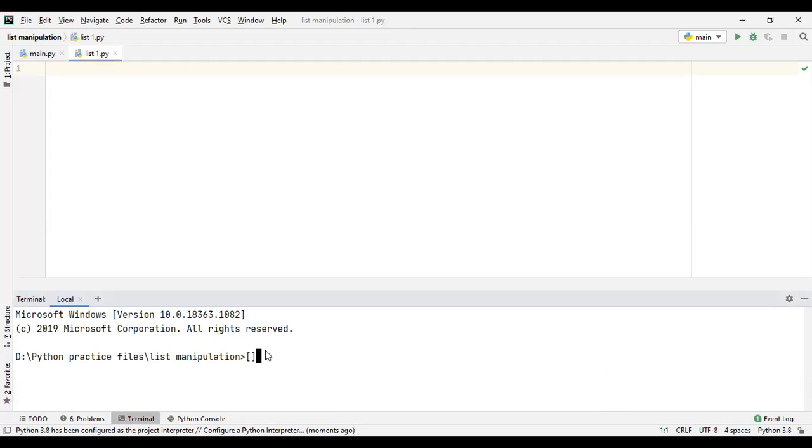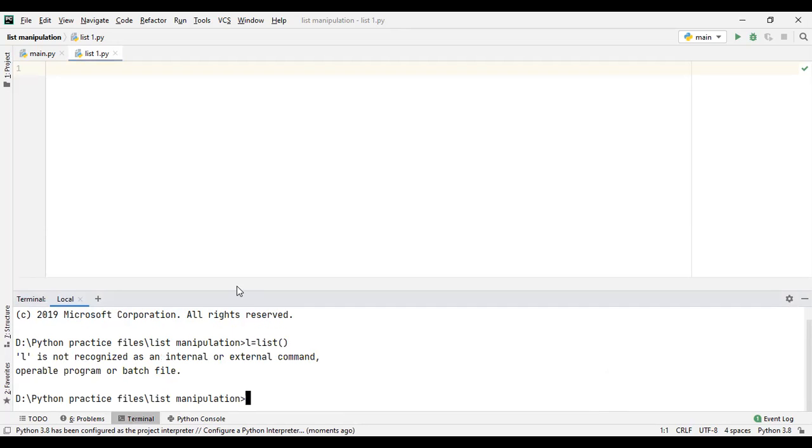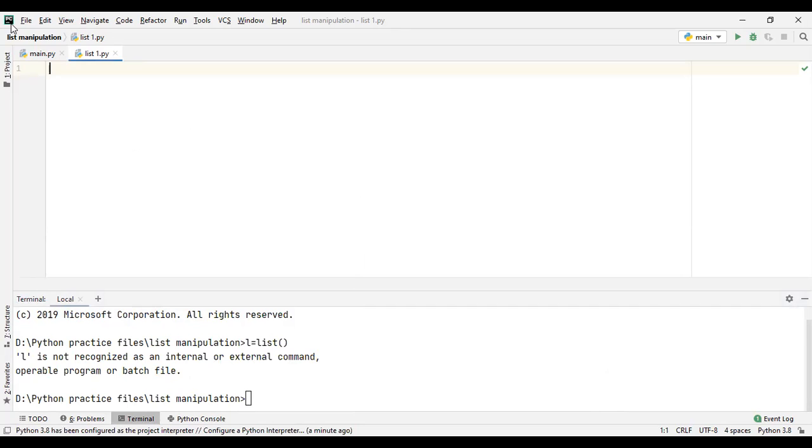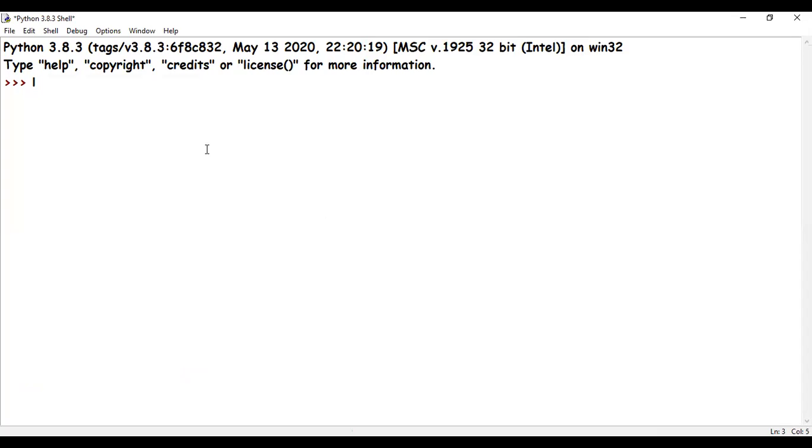So let's say L1 equals list. An empty list, which is L1, has been created.